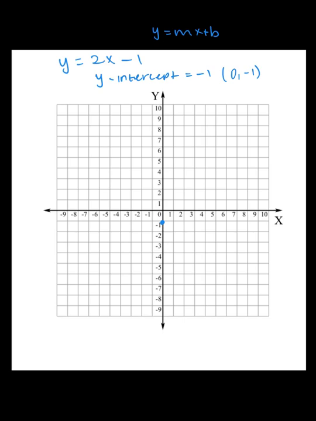All right, and then it says that the slope is 2. So if the slope is 2, remember that's 2 over 1 as a fraction. So I'm going to go up 2 and 1 to the right. So I count up 2 over 1, up 2 over 1, and so on. It's saying that my points are all going to be up 2 over 1. And I'm just going to connect this with a straight line. And it should look something like that.